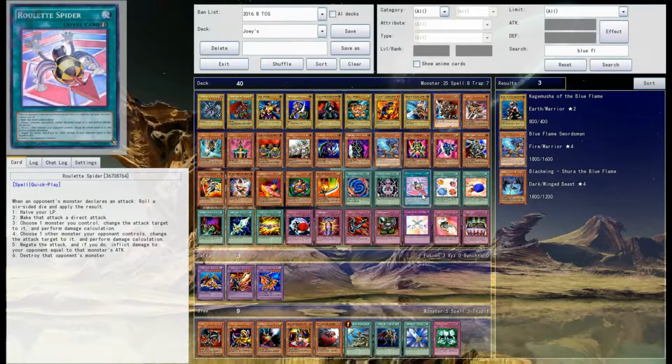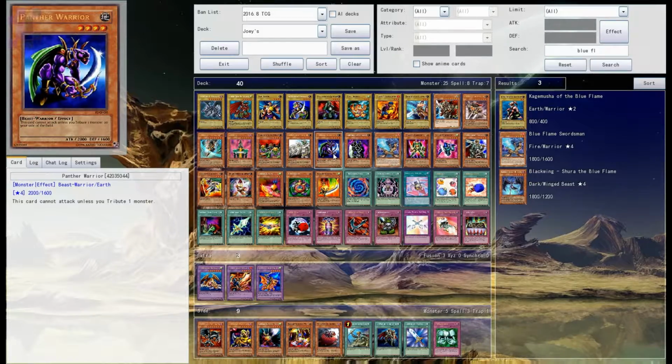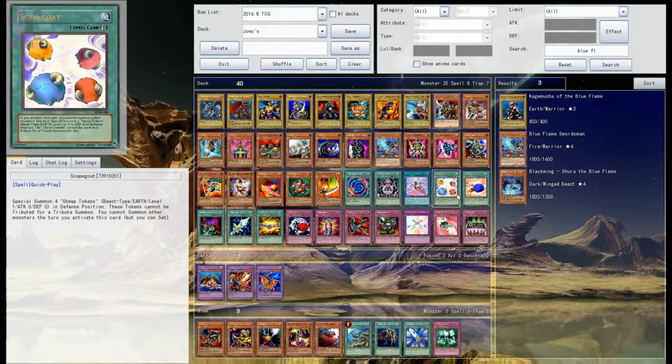So you roll a die, and each face of the die results in a different effect. So that's pretty cool. I love adding to the chance theme of this deck. Scapegoat, good for Panther Warrior to get tributes off of, so you can attack.